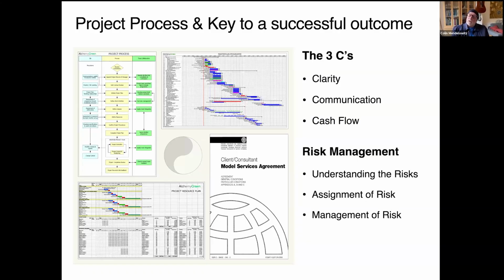Risk management, we need to understand the risks, we need to assign the risks, and we need to manage the risks. Now, mostly in a little project that we're talking about now, a retrofit upgrade, the risks are mainly associated with how you deliver the project.